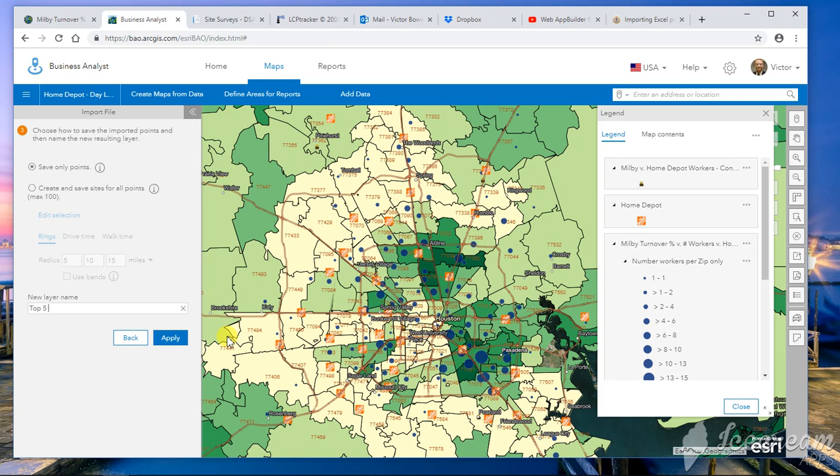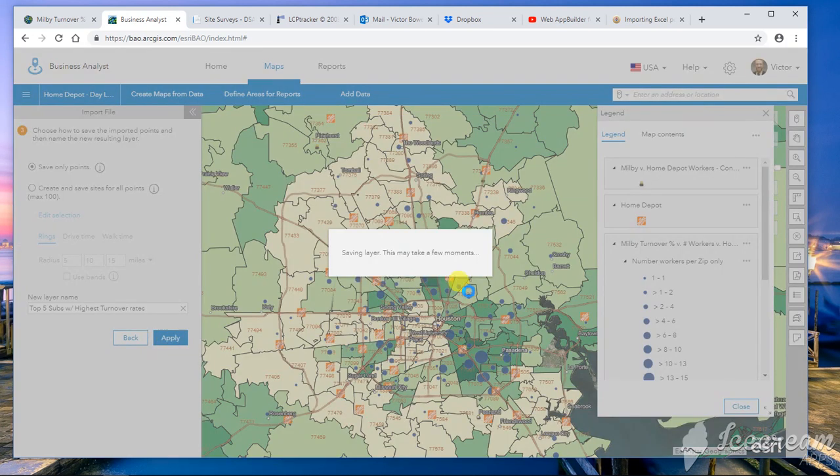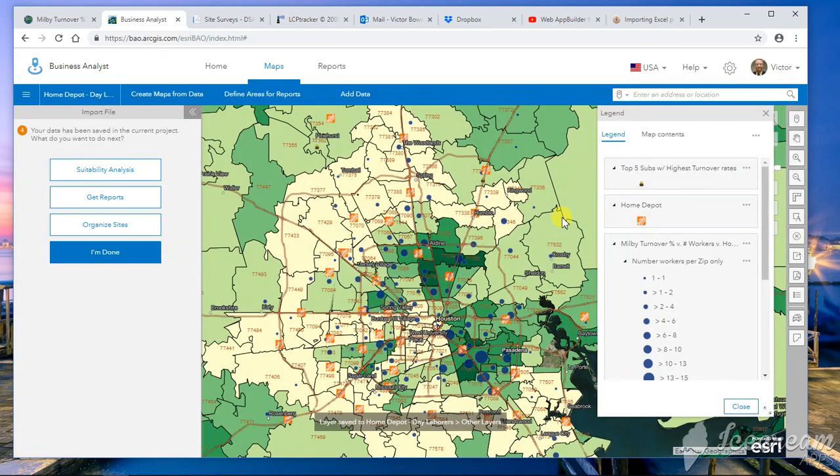This is going to be the top 5 subs with the highest turnover rates. Okay, and we'll play with the size a little bit here because that's too small. Once we get that the right size, we'll just get an image and put in there the other 4 subs.